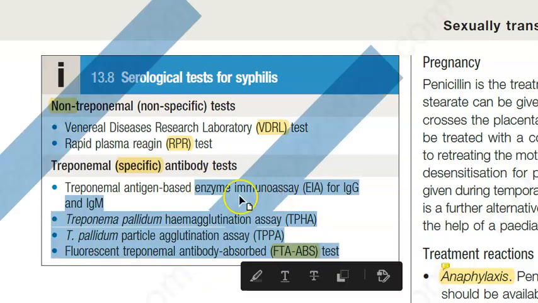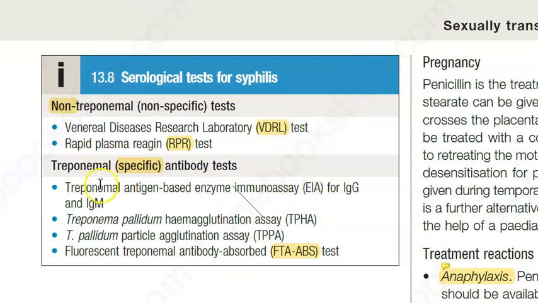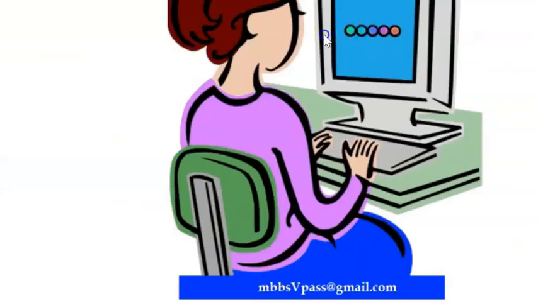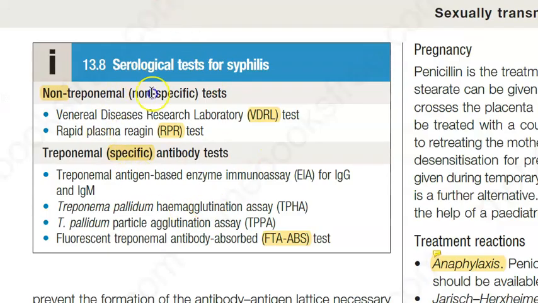Then you have enzyme immunoassay also, we told you. Okay, so again they are trying to detect what in this? The antibody, right? They're checking for IgG and IgM. Guys, how is it going? Are you able to understand anything? We are actually looking at syphilis, okay? So guys, remember to write this in the exam, okay?